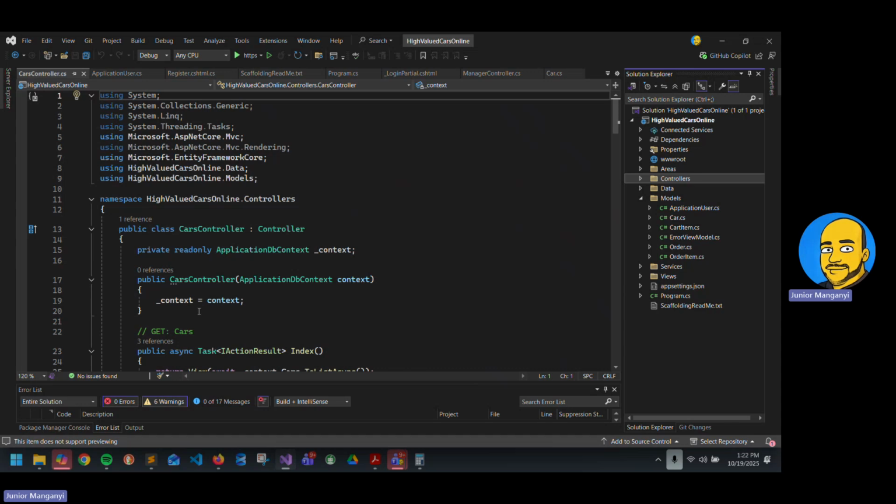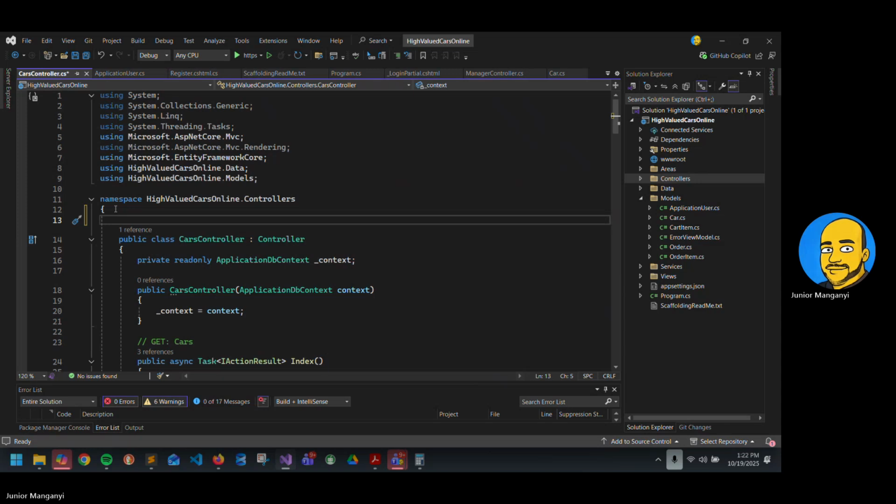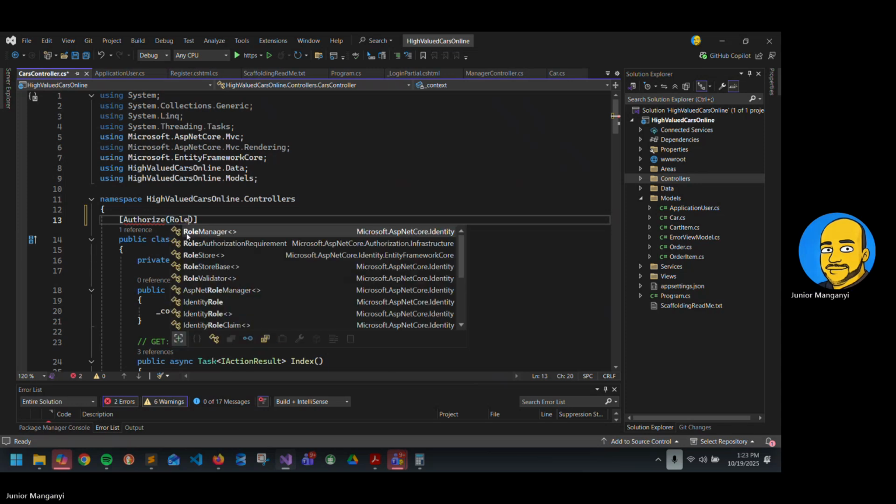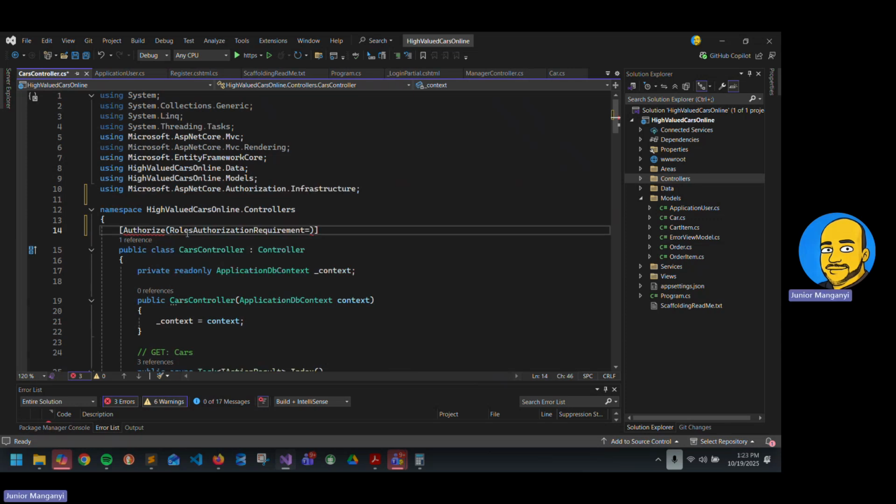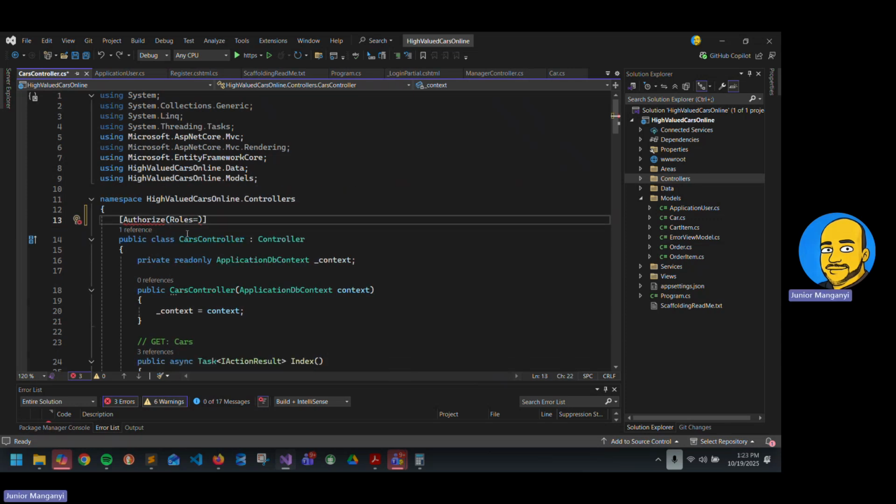All right, so let's lock our friend here so that only a manager can work here. We just authorize this, but not just authorized. It needs to be provided a role. We'll put an equal sign and do that. I need data annotation, but it should be getting it automatically. That should be manager. Need to spell it exactly as it is.